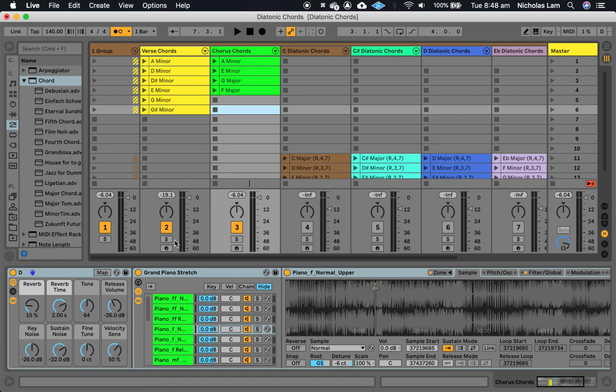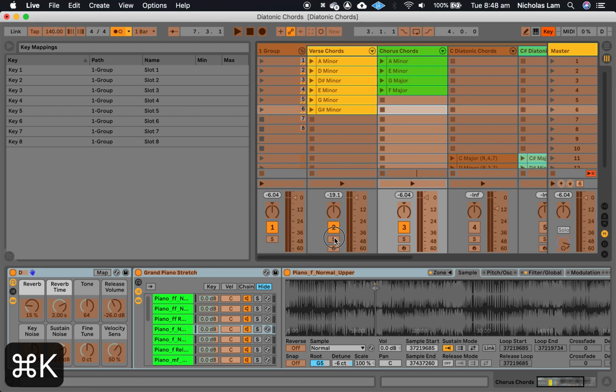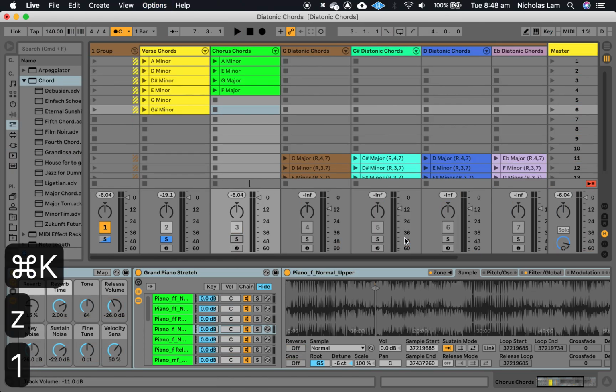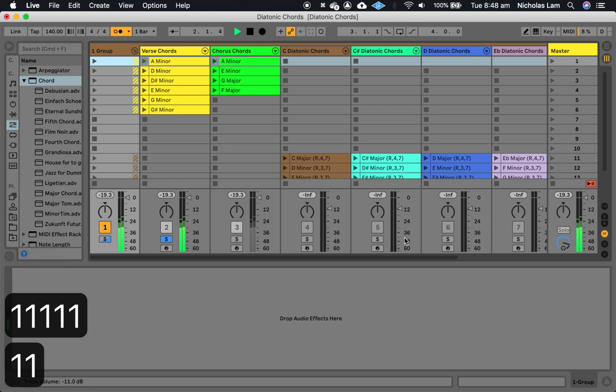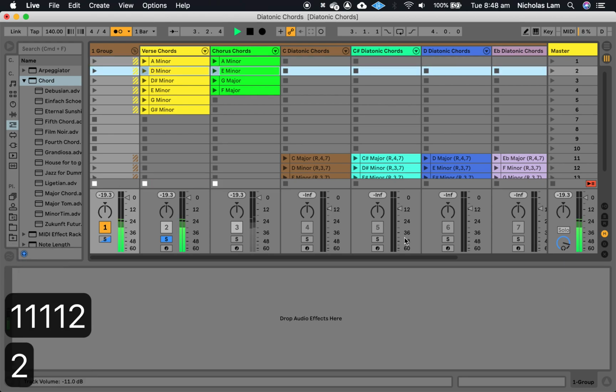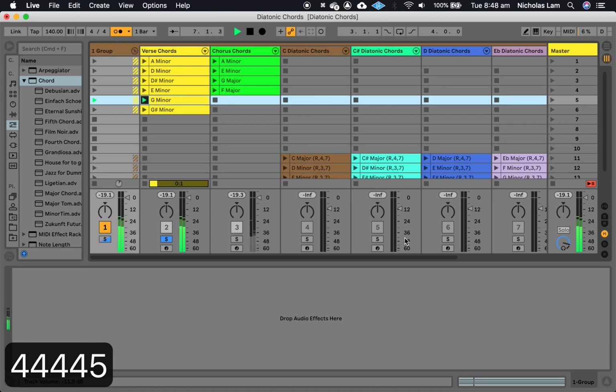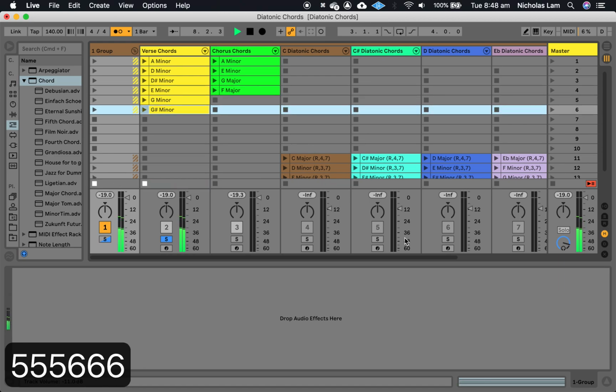And then you could even try and come up with some key commands for your different sections. So if I solo that one, solo that one. So if I solo here, change section.